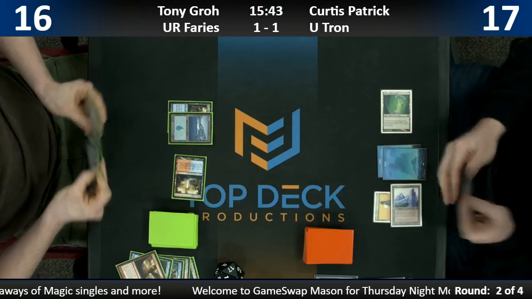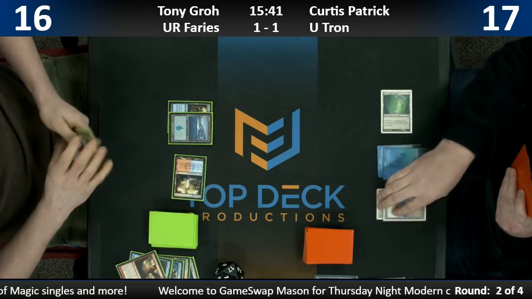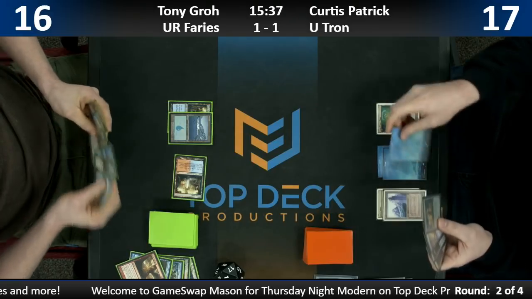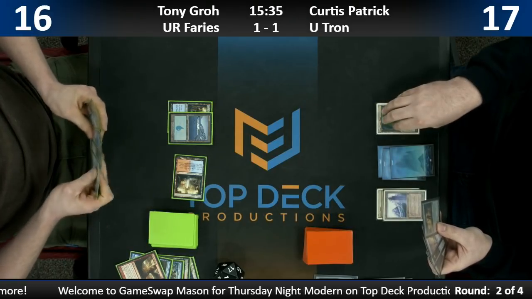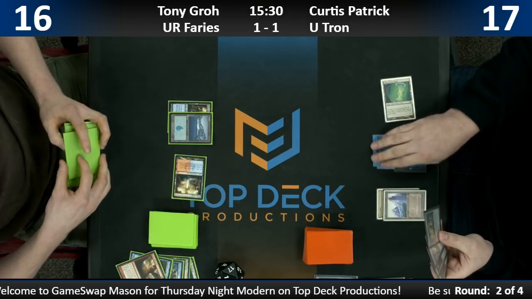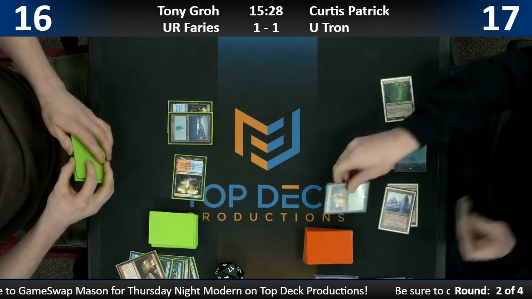That's not Tony's trigger to remember. That is Curtis's trigger to remember. Can Curtis get a game loss for that? It depends if it's constant. If it happens once, it happens. You know what I mean?